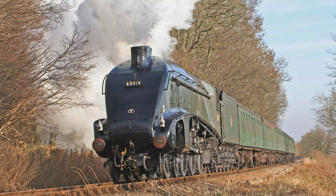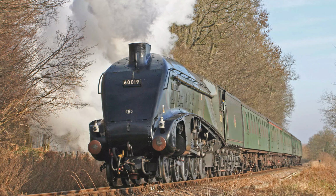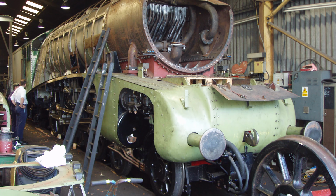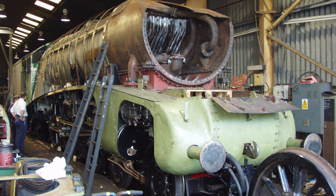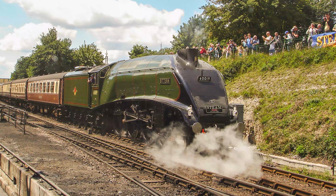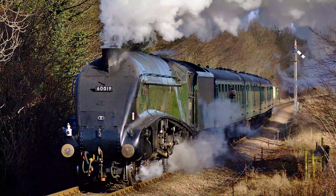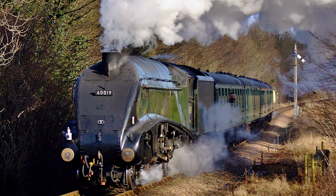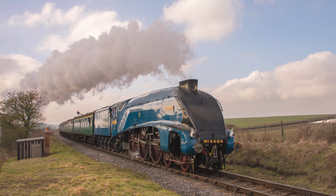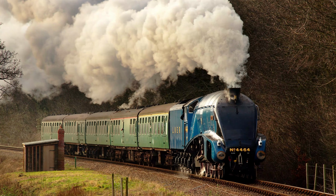May 2007 saw Bitten return to steam after a full restoration, which had previously been unsuccessful at other locations due to requiring the front third of a chassis to be cut off and replaced, not something anyone had ever done before in preservation. The loco hauled her first train during the 2007 End of Southern Steam Gala, and ran on the line for a short period before leaving to continue her mainline career. She visited the line on several occasions, before returning for her last year of service in 2015.